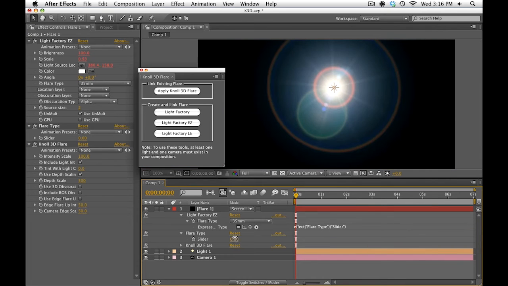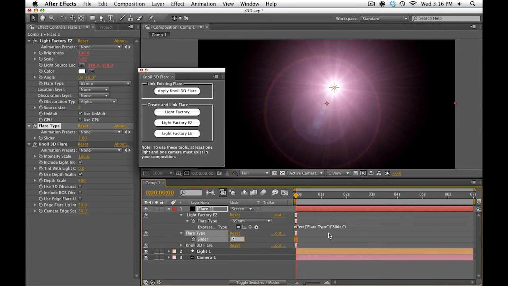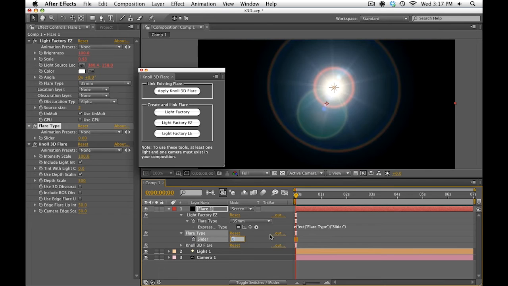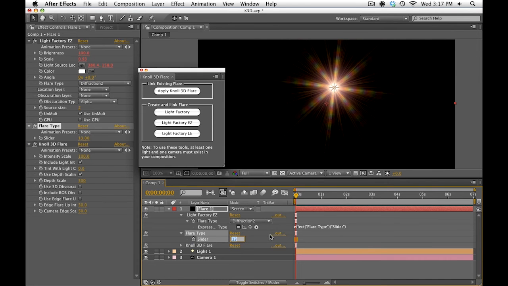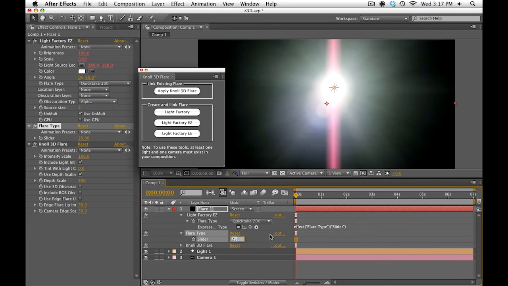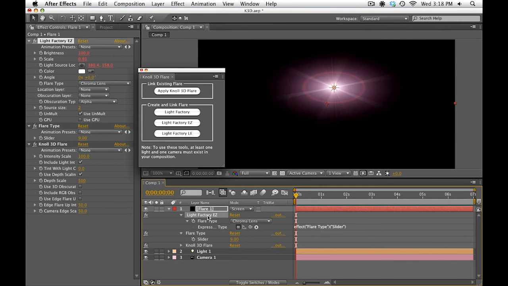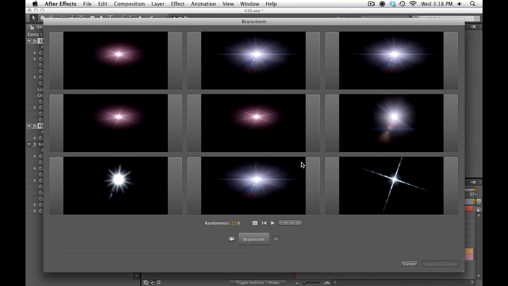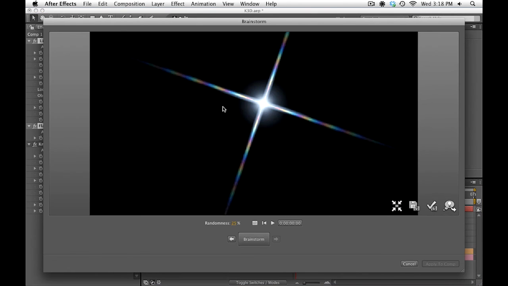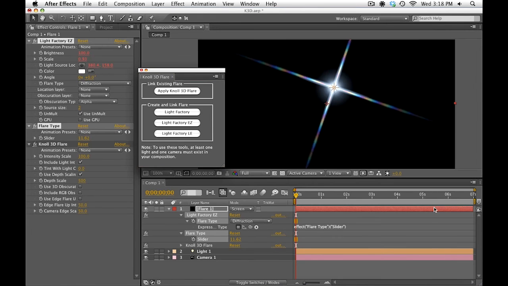Now what I've done is connected a numeric slider to this list. Now I mentioned that first item is number 1, so from 0 to 1 you're not going to see anything happen, but from 1 to 2 and all the way upward we can select these numerically using the slider. And if you want, you can even select the flare type and the slider and click on Brainstorm. You can click on Brainstorm over and over to get a sort of visual preview of each of these flares. Get a full frame preview, apply that to your composition.